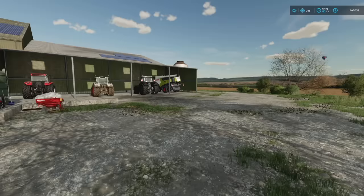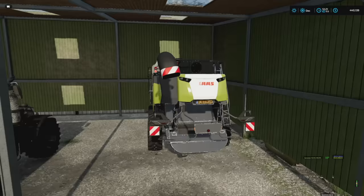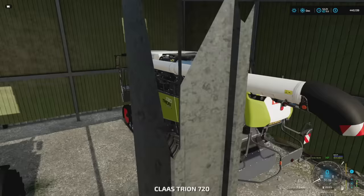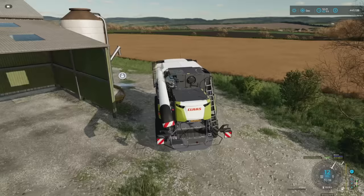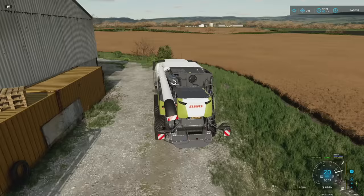And with that out of the way, let's get it rocking and rolling, everybody. So we're going to start off with the Claas, the nice, beautiful Trion. Now, I really wanted to get another one of these. I like the combine. I like the header option on it. 10 meters seems to be just about perfect for what we do here on the map. And it all works great.